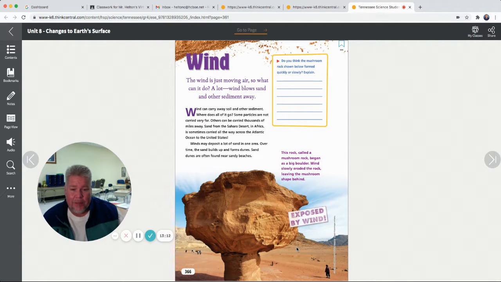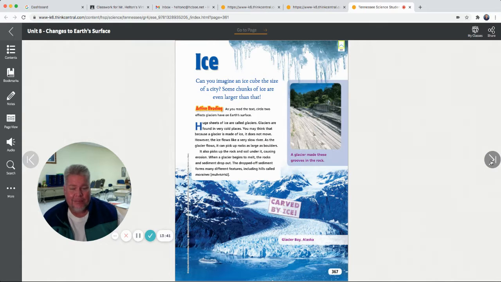And, well, there's not sandpaper blowing through the air, but there is sand blowing as the wind blows in this deserty looking area. That wind carrying sand, that sand has cut away over a long time at this rock near the bottom and a little bit less at the top, and formed this shape in a big boulder called a mushroom rock. Like I said, there is one at Rock City in Chattanooga. You can see it not too far away, about 2.5 hours away. So wind can cause erosion and weathering.